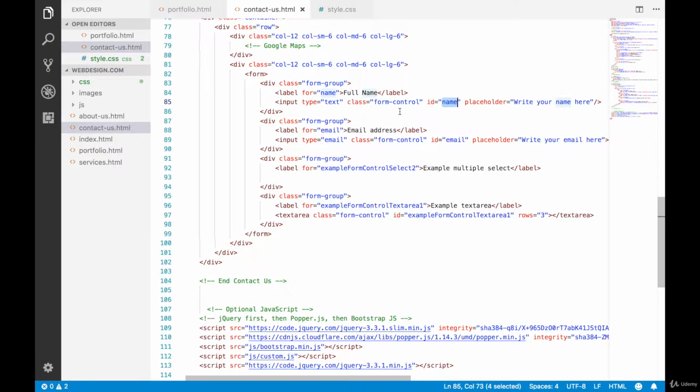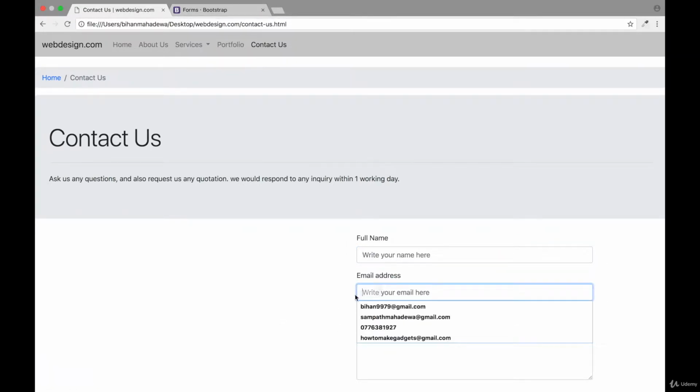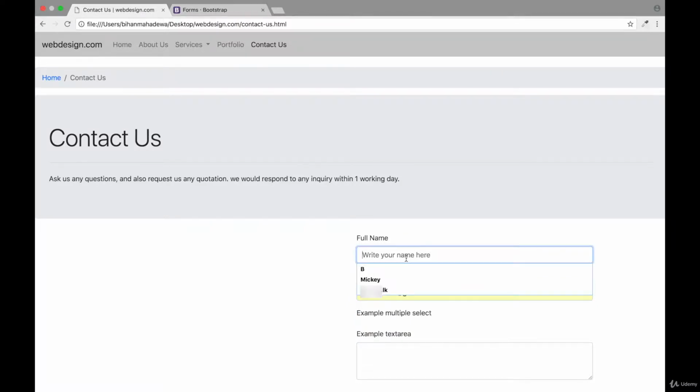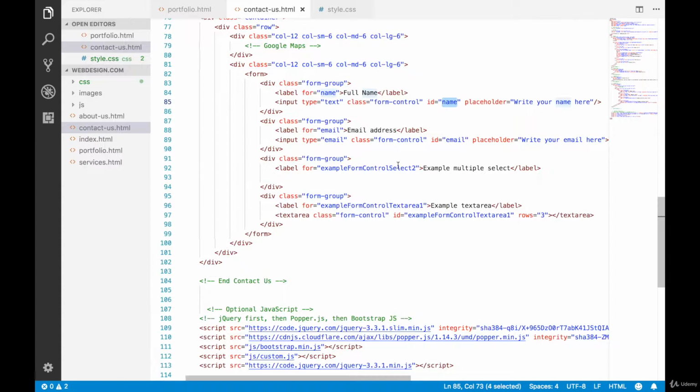So now you can see, if we say that it is the email, then definitely it is giving some auto suggestions on some emails that I've used in my computer before. Okay, I can see some emails right here which you can see as blurred stuff. In the full name also it has given some recent text which I was searching in Google.